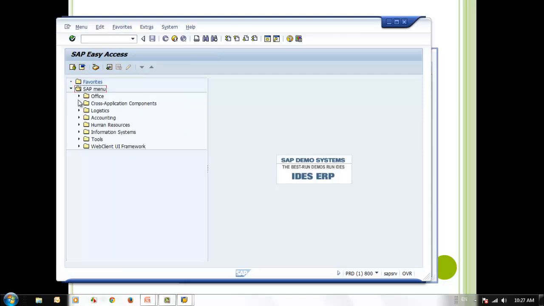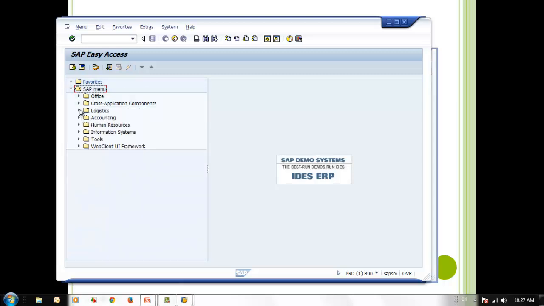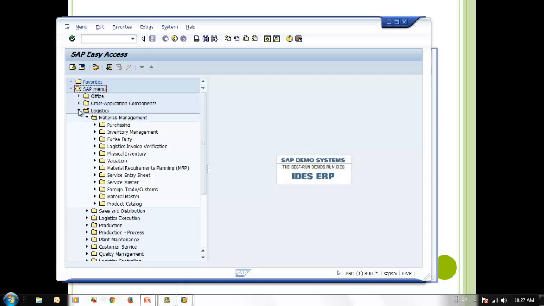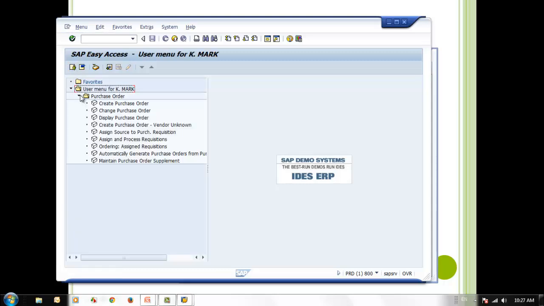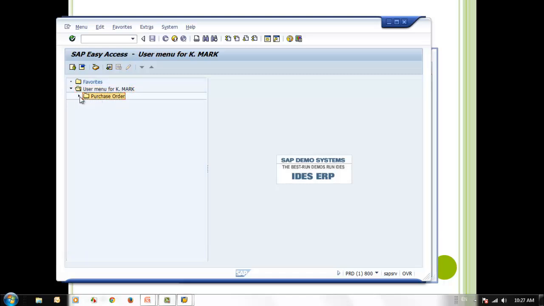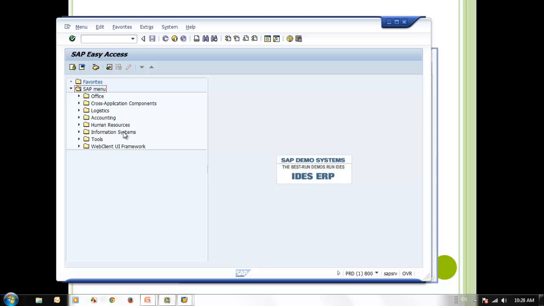If you go to the SAP menu, this is the menu which we have previously seen with the other user. Yeah. So SAP has a standard menu based on the hierarchy which is defined. Then this user has their own menu. This is coming from the role which is assigned by an SAP security consultant. Okay, we will come to this later. This is the user menu which is coming from the role which is assigned to this user. If they want to switch to the SAP standard menu, click here, then it goes to the SAP menu.